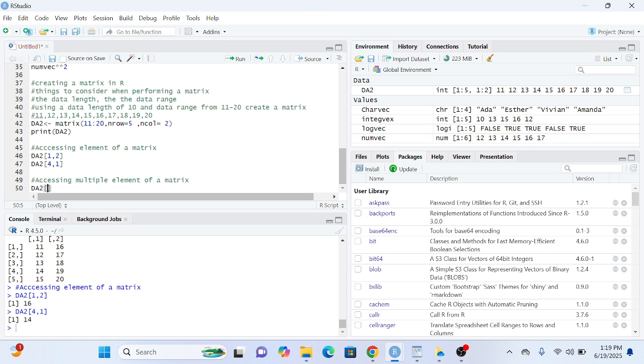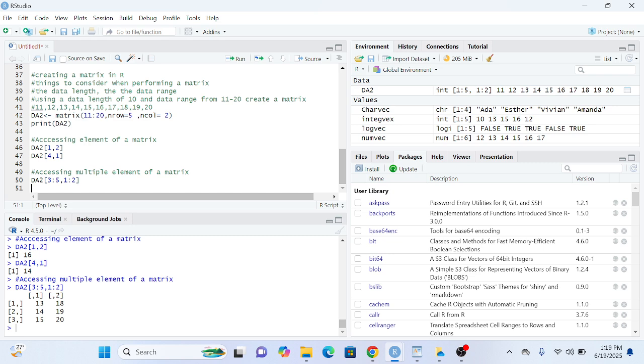So I want to access multiple values of a row. I want to access from 3 to 5, right? I'll say 3:5. That's for my row. Then for my column, how many columns do I want to access? Let's say I want to access the 2 columns that are there, that's 1 and 2. I'll say 1:2. So you see what it's going to give us.